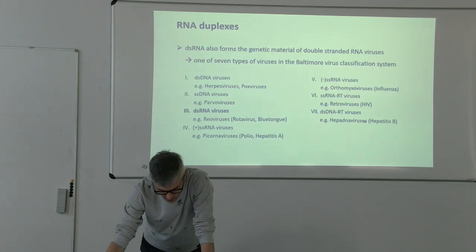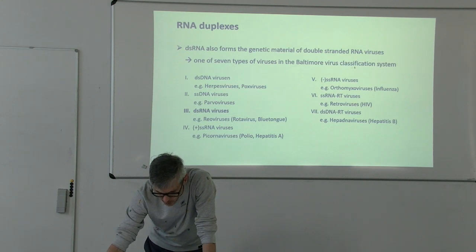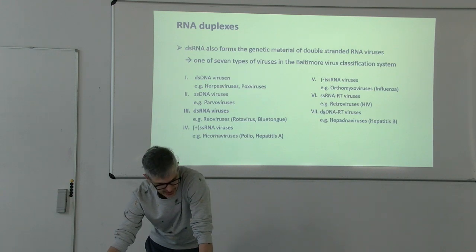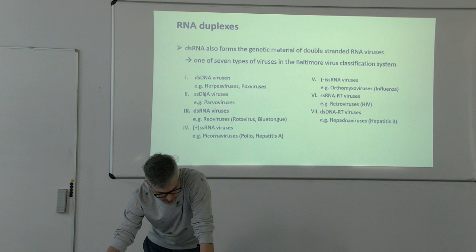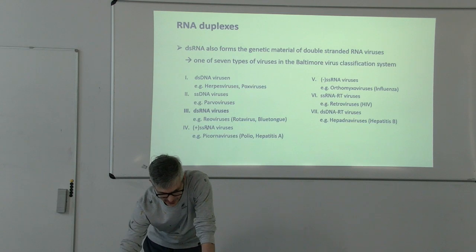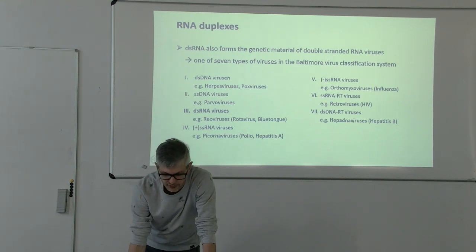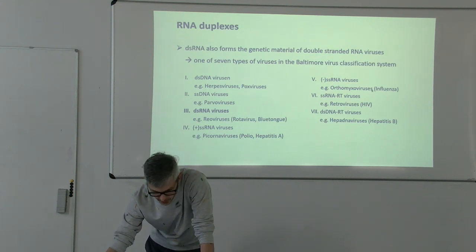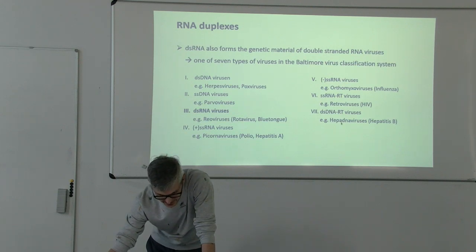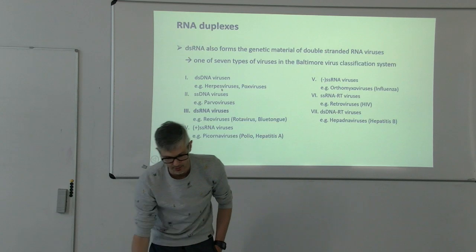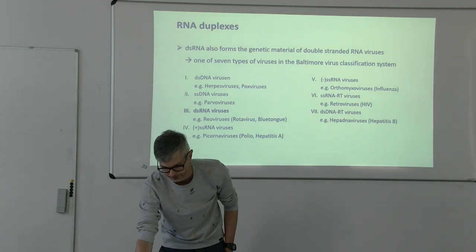And of course, viruses are well known, so you have several kinds. This is what we call the Baltimore classification system, and these are the kinds of viruses you can have. So double-strand and single-strand DNA, and then also double-strand RNA and single-strand RNA. I just listed here some of the viruses you know best. For example, the flu is a single-stranded RNA virus, HIV is a retrovirus, then hepatitis, polio, rotavirus, parvovirus, and the herpes, all the viruses you've heard of before.